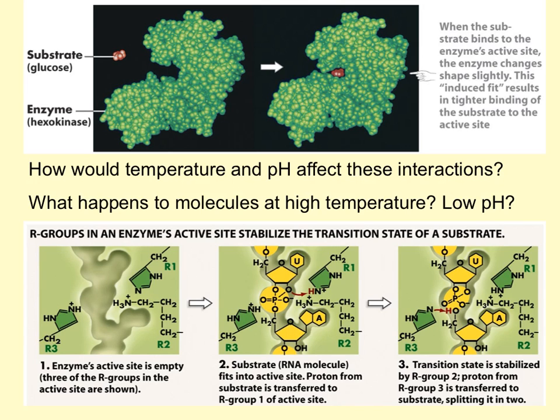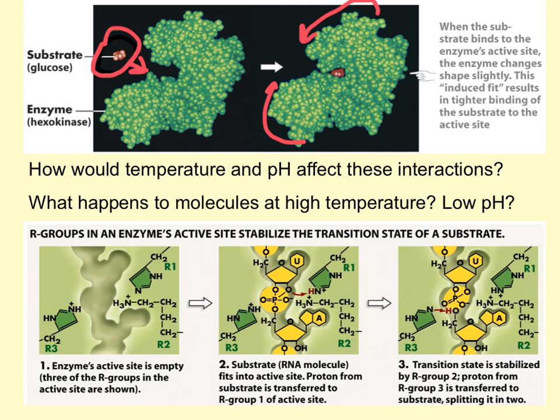Here, this is showing you how the transition state might alter the enzyme itself. On the top is a substrate that is going to bind into the lock, and as it does, it's almost as if the enzyme itself grabs onto the substrate. There's a change in the structure, and the change in the structure actually allows for changes in the binding of the substrates, and that leads to the lowering of the activation energy. Don't worry too much about this bottom part. It's actually showing the atoms and how they interact with one another.